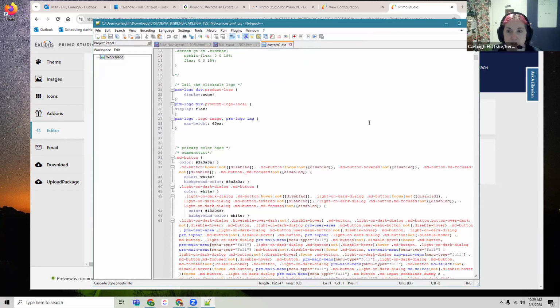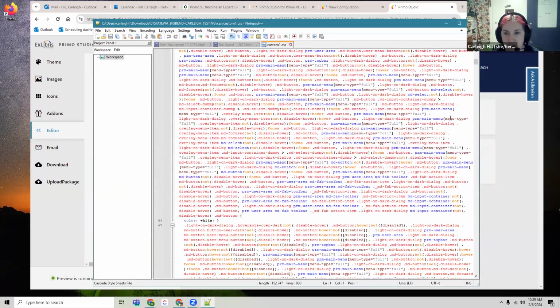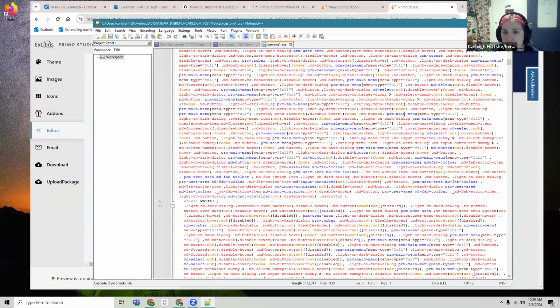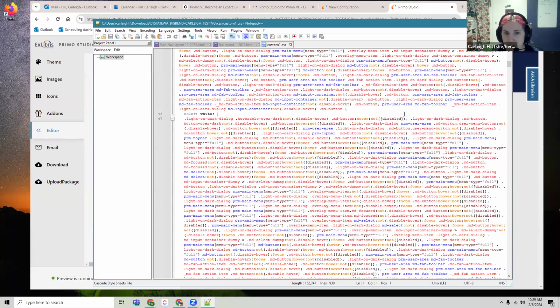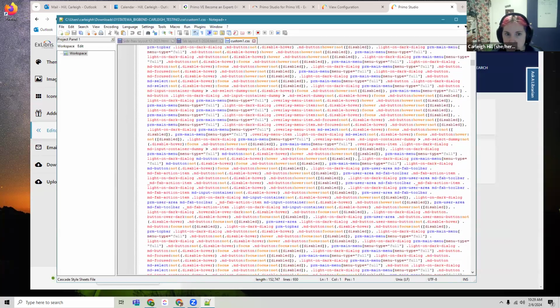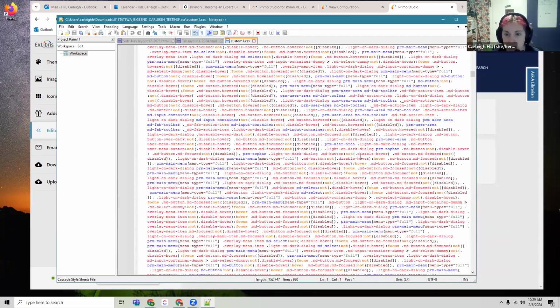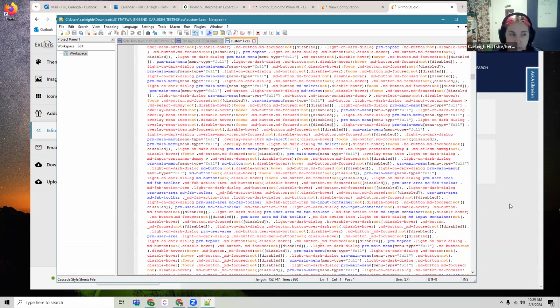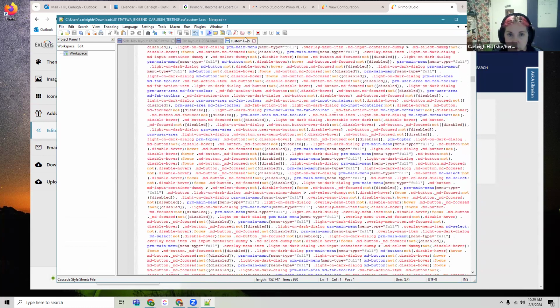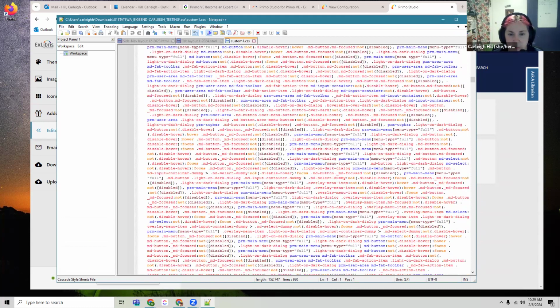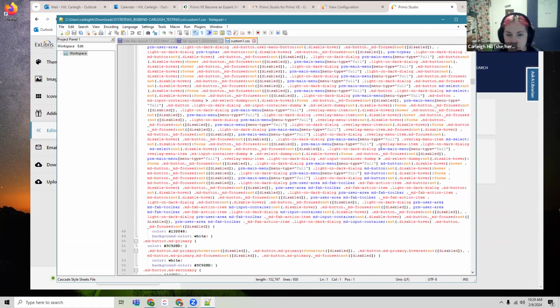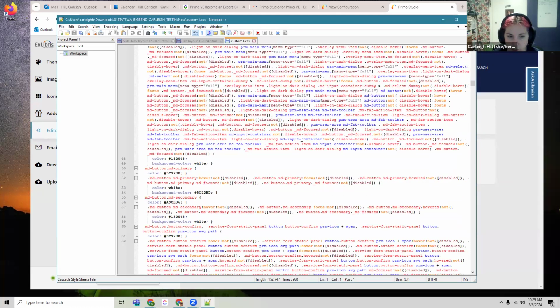So if you're looking at the code in Notepad and you're not sure what you're looking at, it's really hard to make those edits because Notepad is not a live translator of the changes you're making the way that Primo Studio is. There is a way to view it, but it's not going to make sense because this CSS is so specific to this page, and all it does is load the CSS into a standard Chrome page.